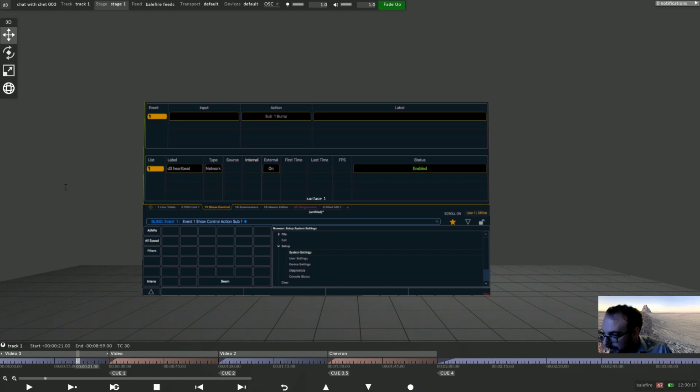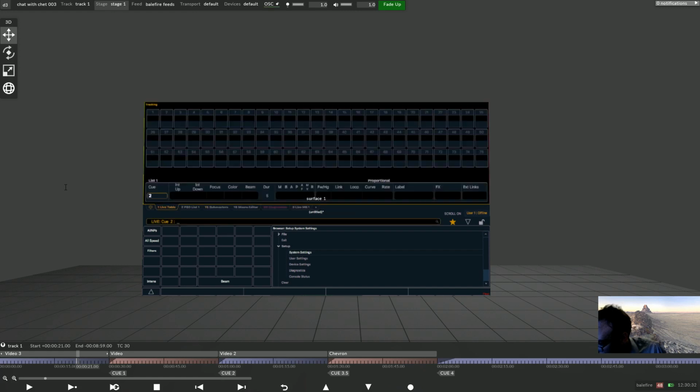And over here under network, we're going to set it to be D. Sorry, just clearing that out. Back to show control.